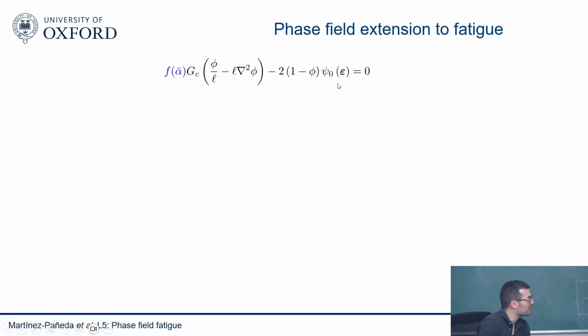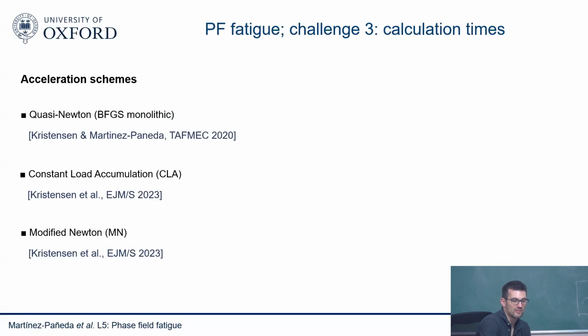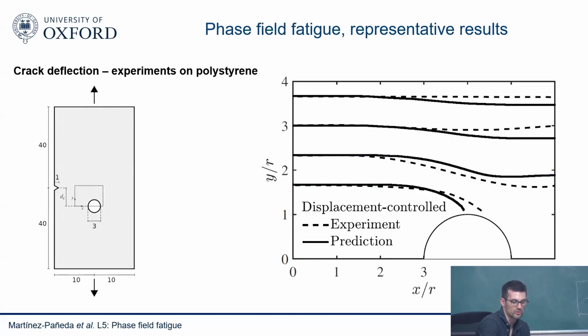Yeah, I still prefer it, but it can be a bit of a personal viewpoint. I still prefer to think that my accumulation of cycles is degrading my fracture energy, but I saw a very good talk by Roberto Alessi at Complas some years ago where he made an argument for both cases, and it sounded convincing. You could always do it in both ways. So is it okay to think that the fracture toughness of the material is degrading because of fatigue? I think so, and I think that's consistent with, for example, the KT diagrams that the fatigue community uses quite a lot.